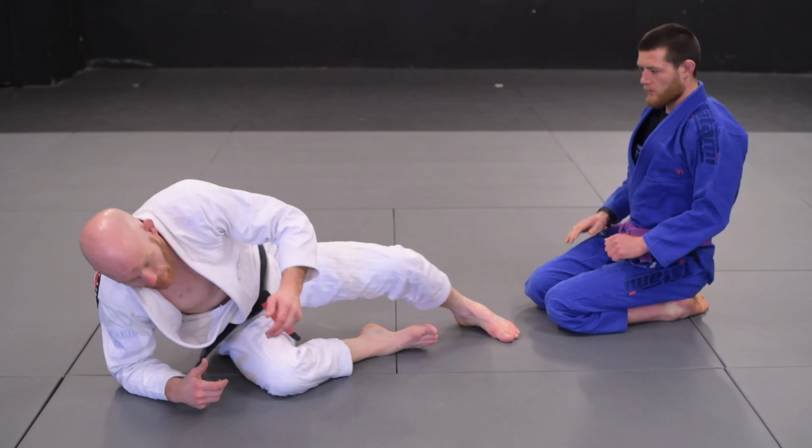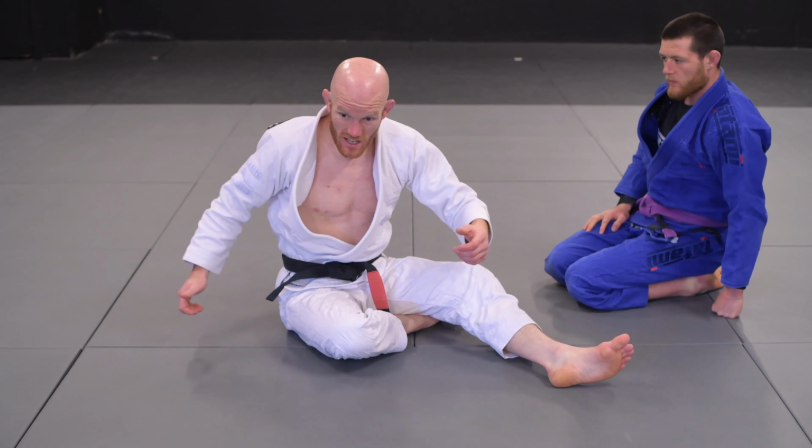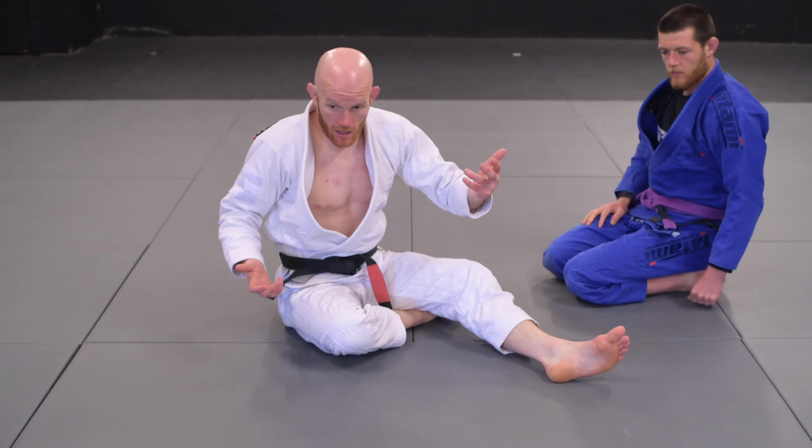Okay, so let's look at the details for that. And what we don't want to do, guys, although it can work, is just try to make a big random dive underneath our partner. Okay, we want to try to be accurate with the technique. And let me show you what that entails.